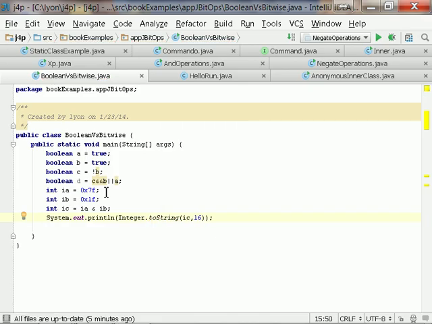And what that'll do is it'll take the integer IC and convert it into the base 16 quantity. Got that? I can use any base up to 36 using Integer.toString. So what will this print? You think it'll multiply? And percent is a bitwise and.